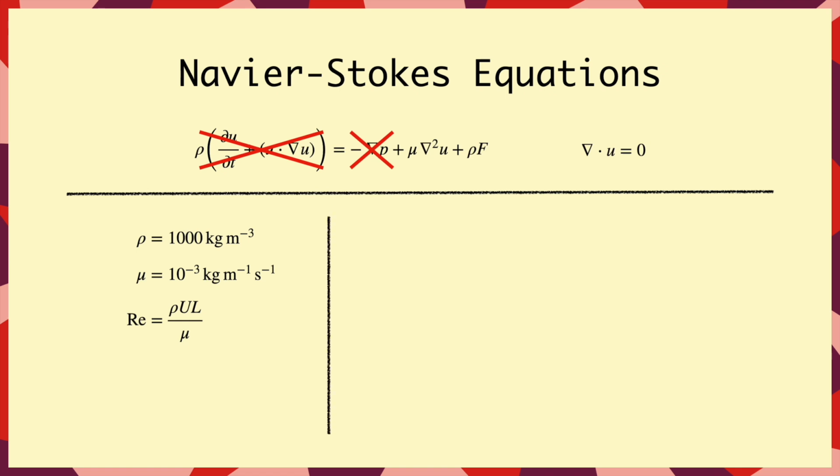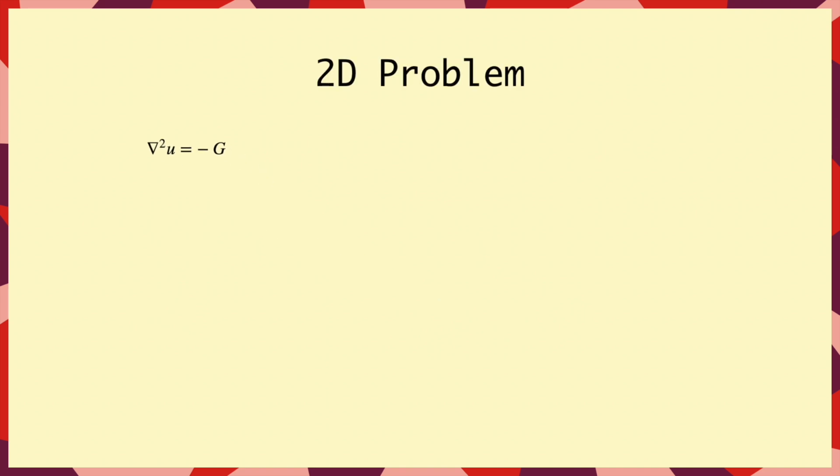So we can write our simplified equation down, and the force F is just going to be g sin α, the component of gravity down the slope. Now we'll tidy it up by combining all the constants into just one, and we're ready to solve it. So in the 2D case, u only depends on y, so that gives us our differential equation, and we need some boundary conditions to go with it.